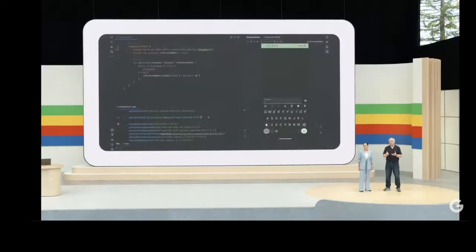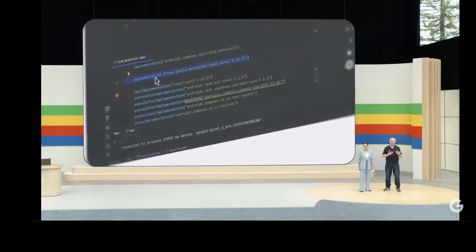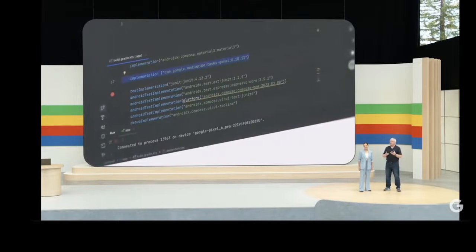Now, you saw earlier that my friend Matthew spoke about how MediaPipe helps you bring generative models to your device. Let's use that. Yeah, absolutely. And here it is. You can see it in Android Studio. All I'm doing is loading the MediaPipe API with an entry in my build.gradle. And now I have libraries that will help me load the model and do inference on it.